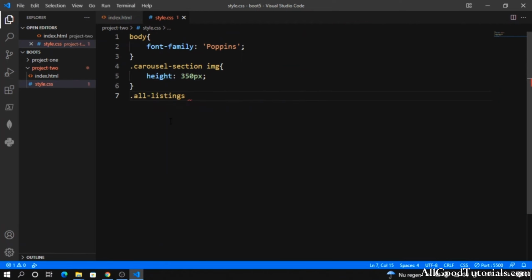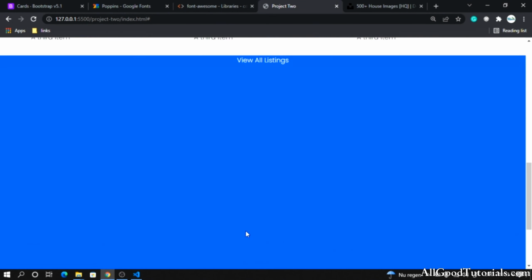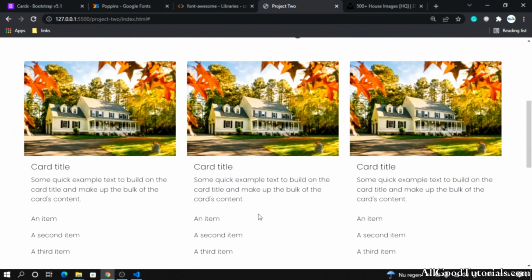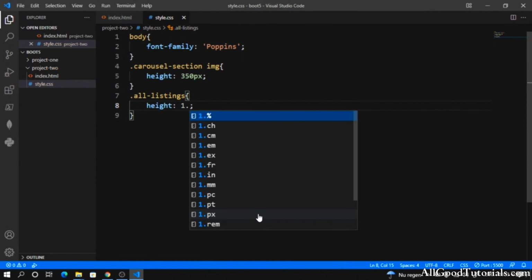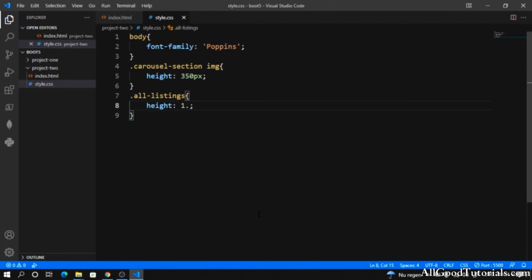I will say all listings, and I will say height of 50 pixel, or I can also say REM, which is a relative unit. So 50 REM is too much. When we are giving REM, it should be 1 point something. So 1.1 REM is close to I think 14 or 16 pixel. So I will say 1.5 or 1.8 REM for now.